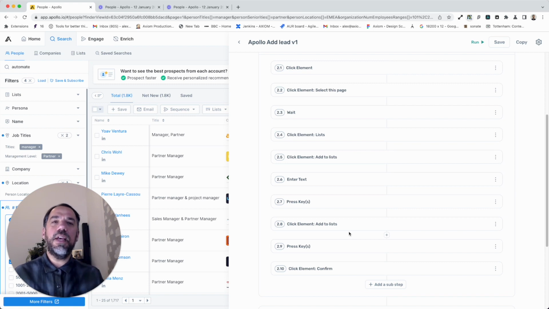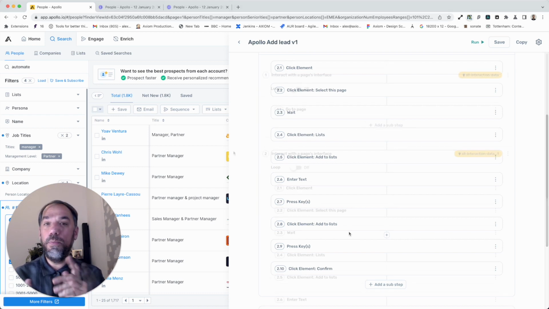Well, in a second, I'm going to take you through configuring the bot for yourself and how you can build it yourself. I'm going to show you some of the top tips, how you can select buttons just by the text in them. And you may need to do that. You may need to change that if you're using Apollo in another country and if they've localized the buttons to your language. And I'm going to show you how you can do that. I'm going to show you how you can build the bot from scratch yourself without any code, so keep watching.